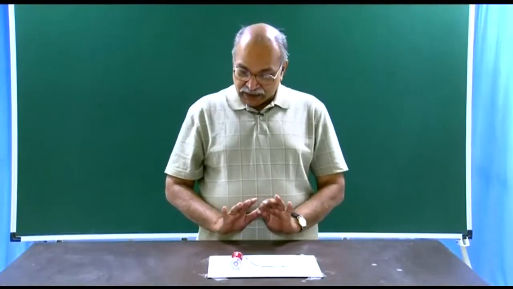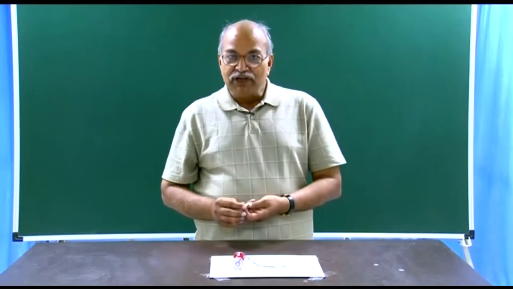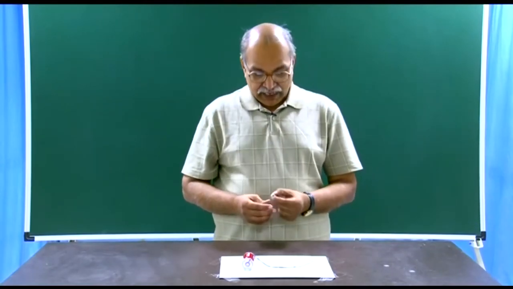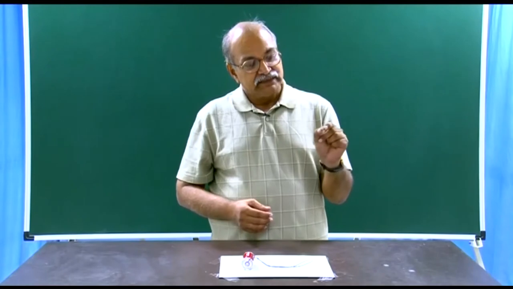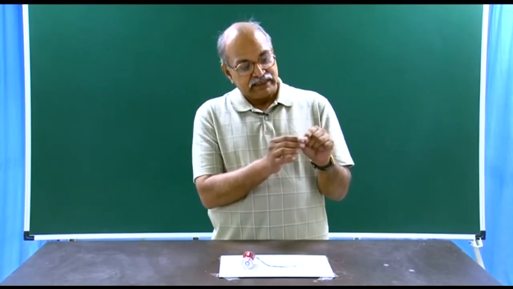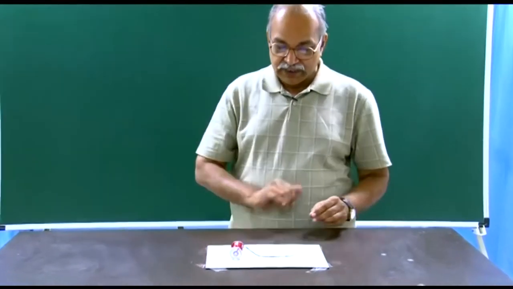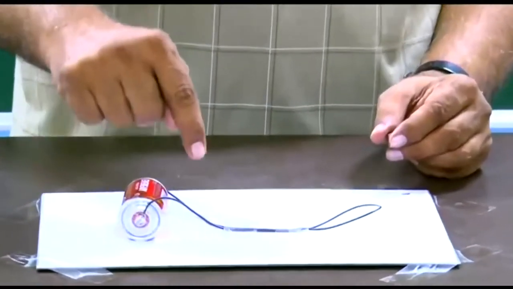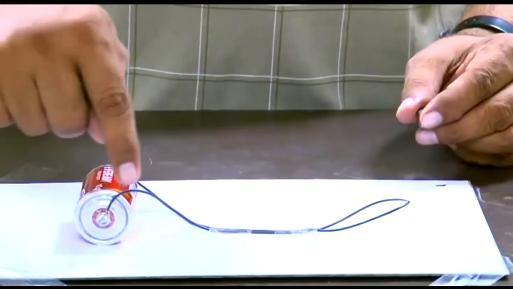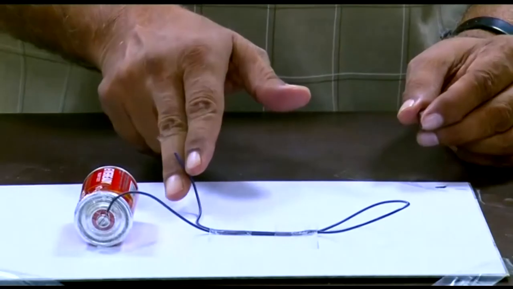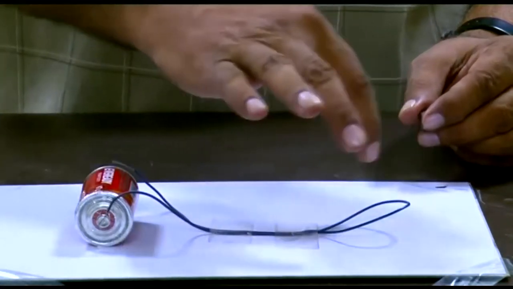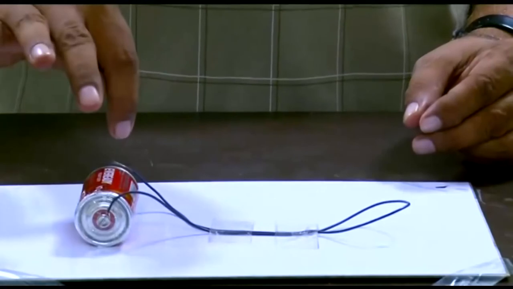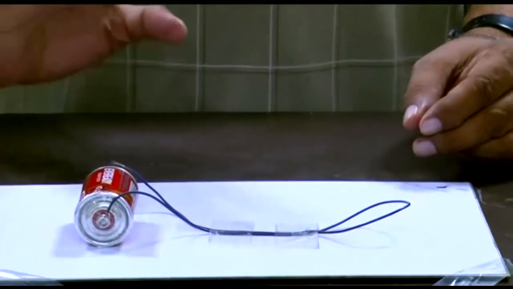Now we will be doing some experiments in which a magnetic field will be created by a permanent magnet and the effect on a current will be seen. So I have here a small permanent magnet, this cylindrical shiny magnet, and I'll put it on this board on which I have a battery and a wire. One end of the wire is connected to the cell and the other end is just hanging. I'll be touching it to the other end of the battery, passing a current through it. It's going to be a high current because I have not added any extra resistance. Only the resistance of the wire will be in the circuit.